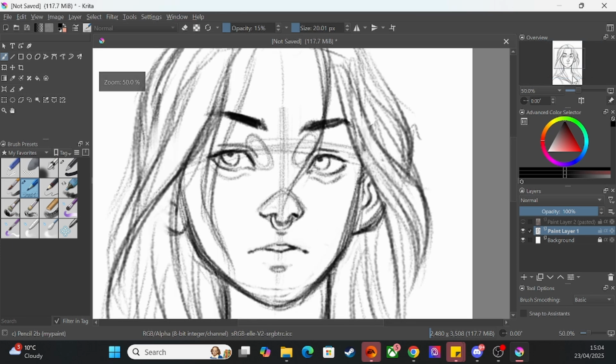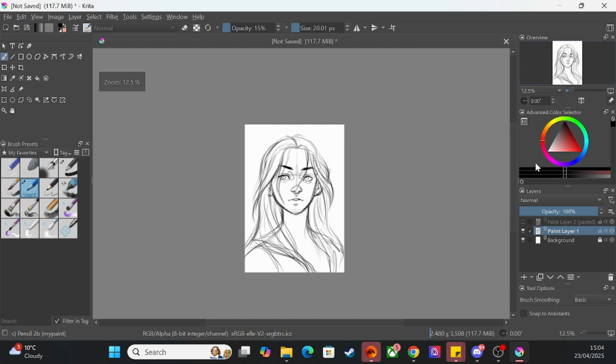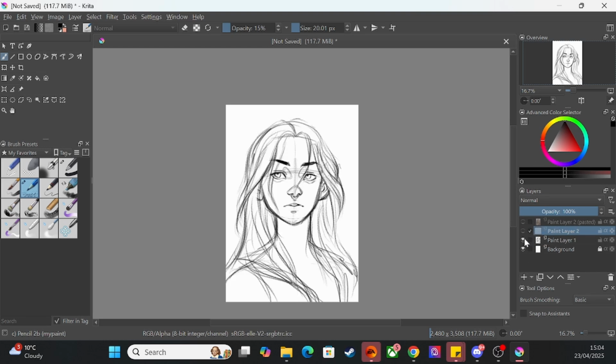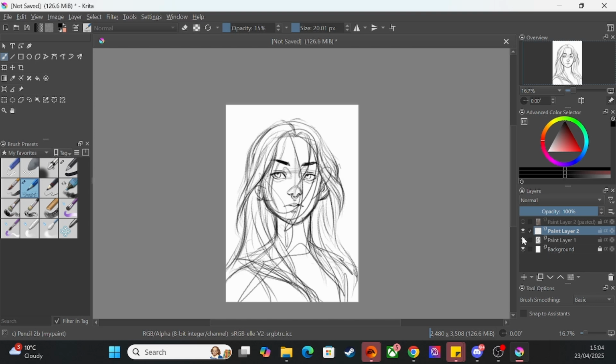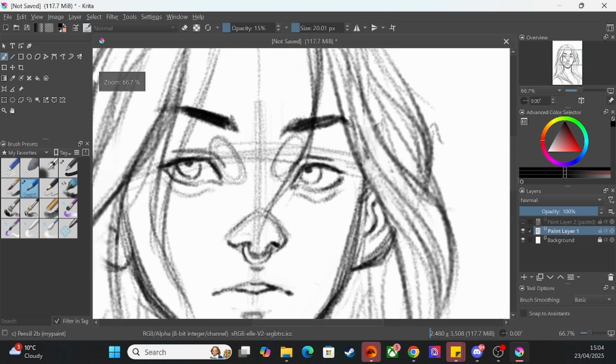Yeah, nice. Cool. Usually I wouldn't actually spend that much time on the first sketch, but I'm actually happy with how that's come out. Usually I do a really rough sketch like this, and then I'd go into refining it after on top. But because I'm quite happy with that, we'll keep it how it is, and we'll just work into this one.